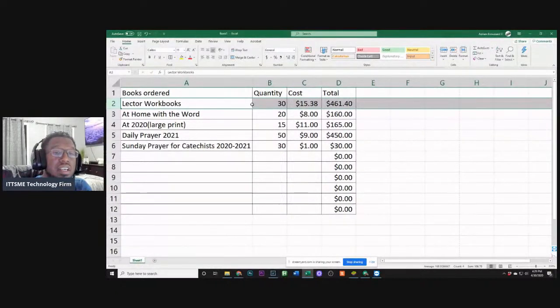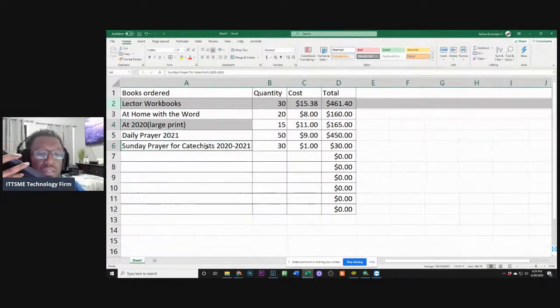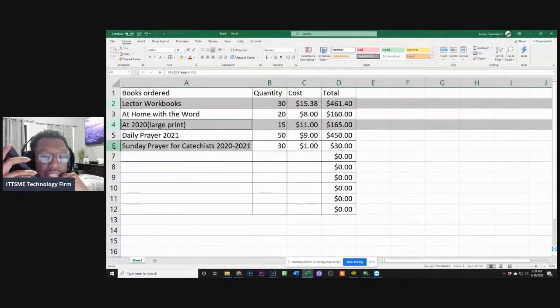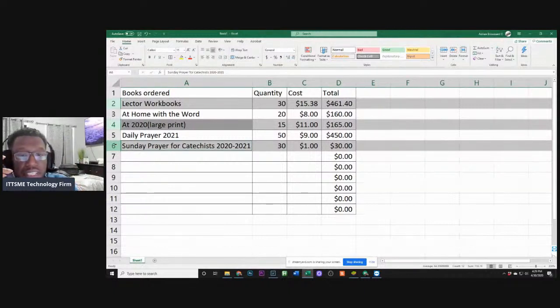Yeah. Okay. Now, if you want to do every other line, you hold control and select that number. So go ahead. Hold control and select the number. You're going to hold control and left click on every other number from the number 2. Now, you're actually clicking on the item, but if you do it that way, you have to click each individual one. If you click on the actual number, it's going to select the whole row. Oh, the number itself. The number itself, correct. See how it selects the whole row? So you don't have to physically go in and click quantity and cost for row 4 and quantity and cost for row 6. Okay.